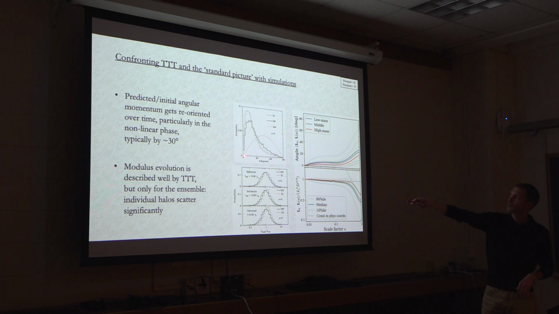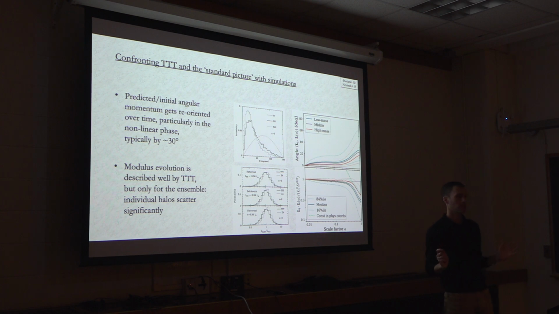So it's certainly not random, but it's also not a delta function at zero. So there is significant reorientation of the angular momentum over cosmic time. And this shows this angle as a function of cosmic time. You see most of this reorientation occurs at maybe, let's say, redshift 2 or so, so roughly at the turnaround time of halos. So most of this reorientation occurs in the non-linear phase, in which the simple theory assumes angular momentum is conserved.